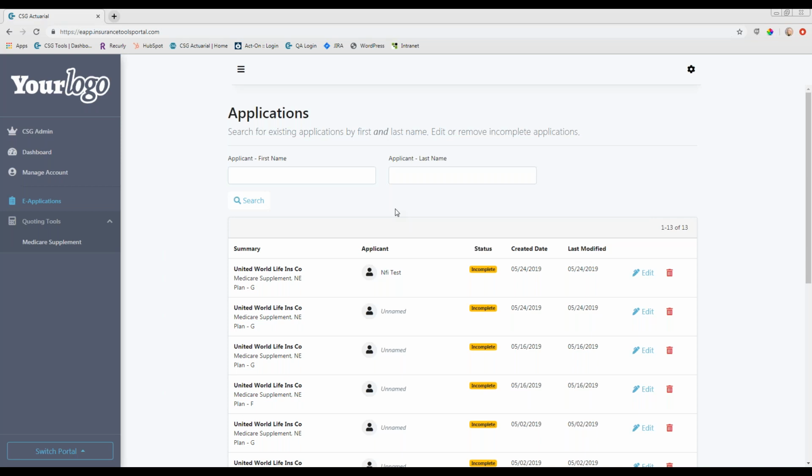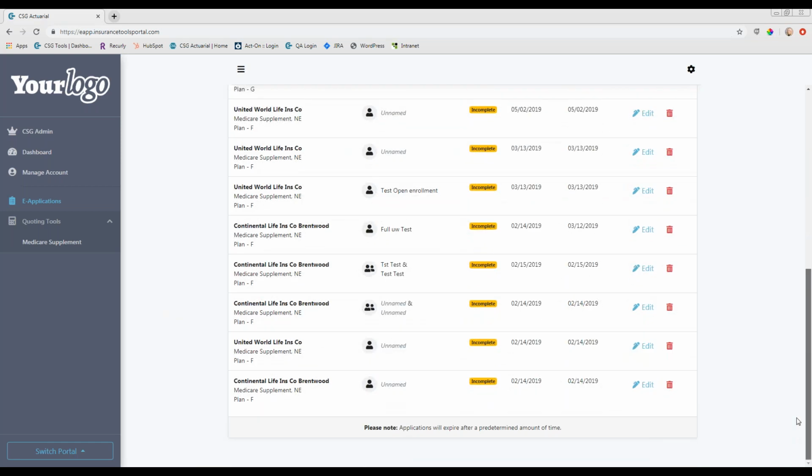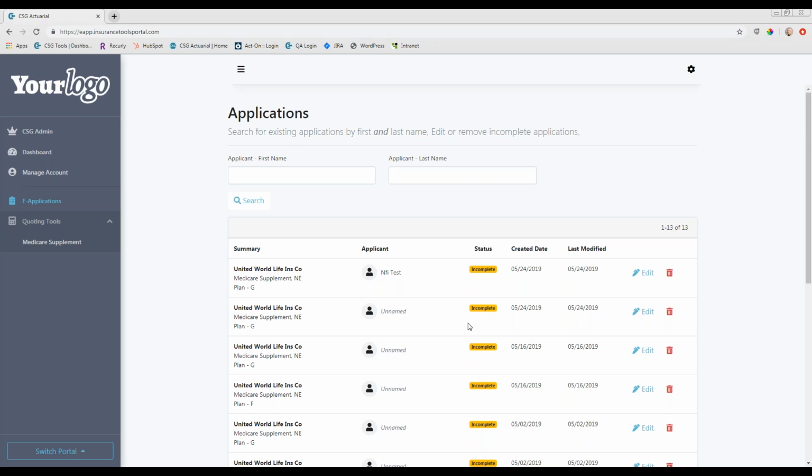And then for the wet sign, it would ask if we would like to do a wet signature, and it'll actually download a PDF. I'm trying to look if I don't have an example here I've submitted, but once the application's been submitted, under status, it will say complete, and it will have a policy number, and we can actually download the PDF of that submitted application, and then they would wet sign that, and we would mail it in. So we can actually download the PDF. Okay, so that answers his question. No problem. You're welcome.